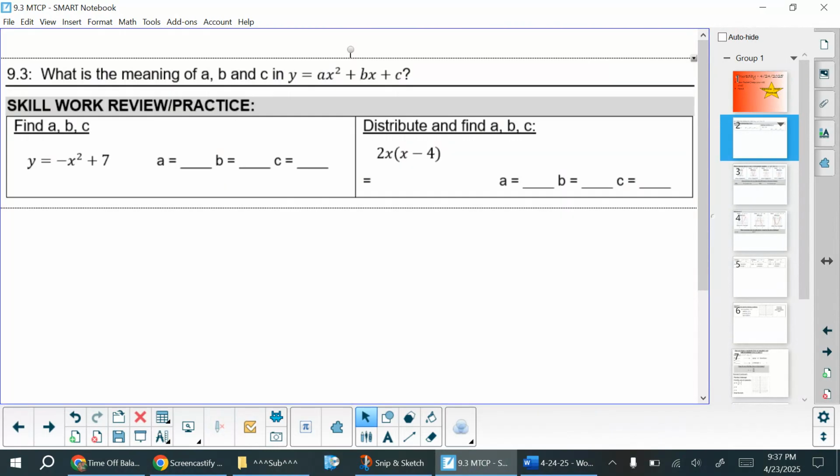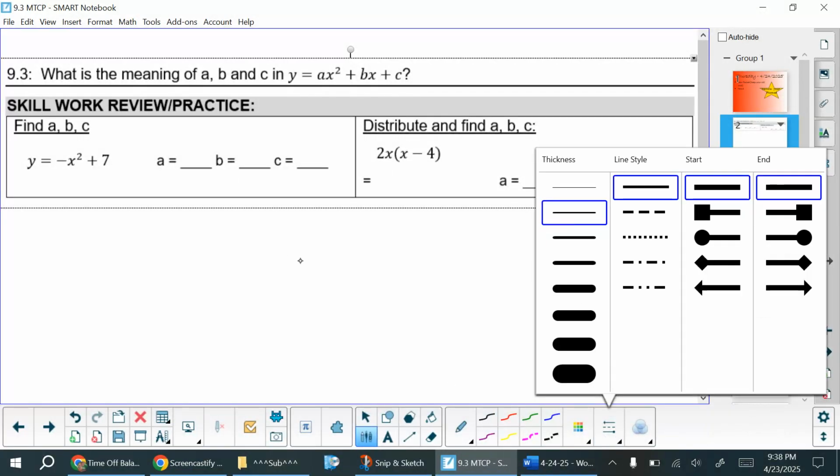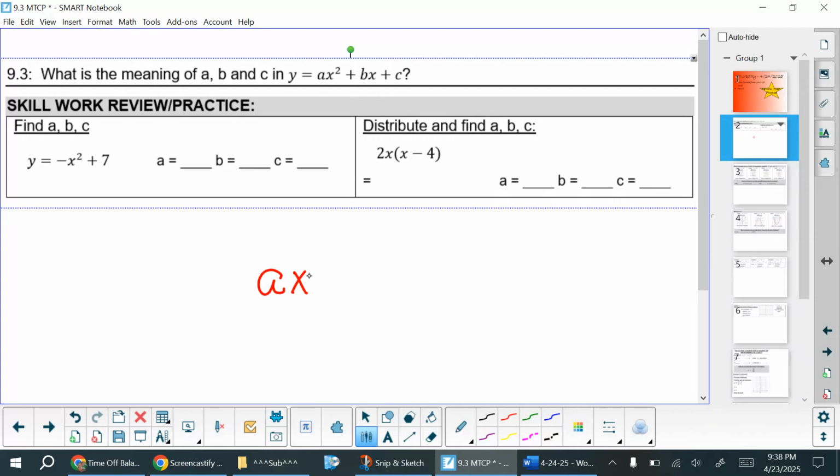First off, the very first thing we're going to do here is just reviewing some information about quadratic functions, and mostly just what a, b, and c is. So as a reminder, when we write our quadratic function, we've got ax squared plus bx plus c. A is the number in front of the x squared term. B is the number in front of the x term. There might not be one of those, so it could be 0. And c is a number that is all by itself. That one could also be 0 if there is no number all by itself.